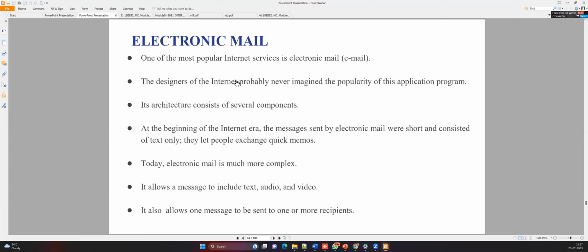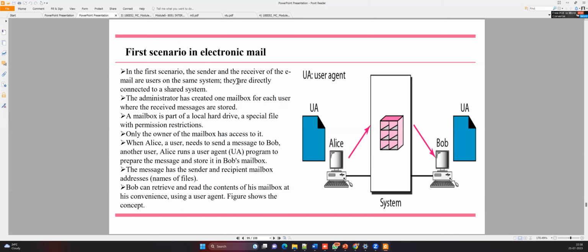Finally, the email. Nowadays in email we can send text, audio, video, several components. Basically it has a protocol, the SMTP protocol.